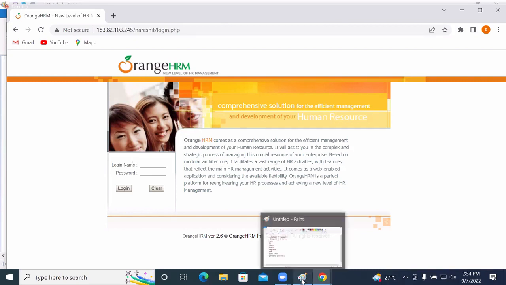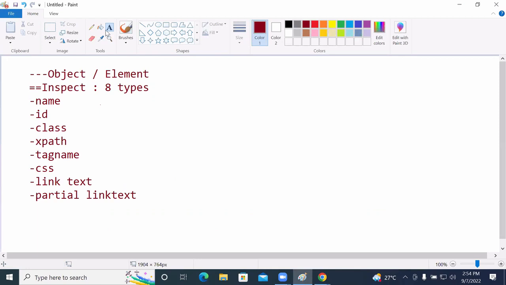To identify these objects, first we work with name, then ID, then class. To work with these techniques, you need to follow the same steps.